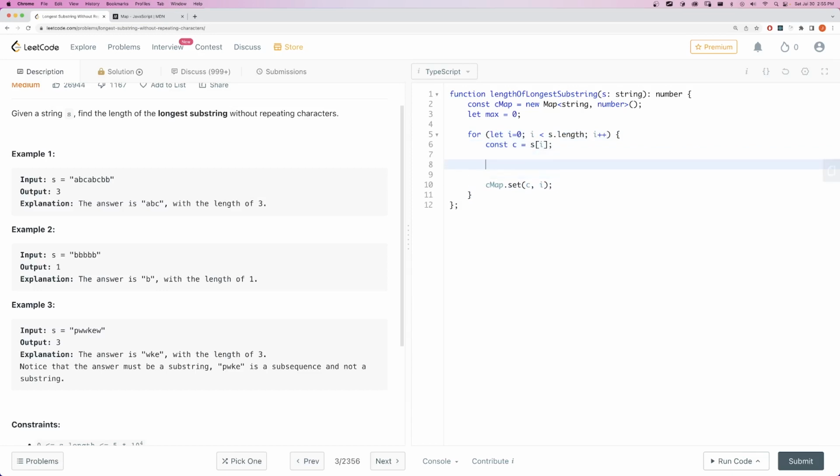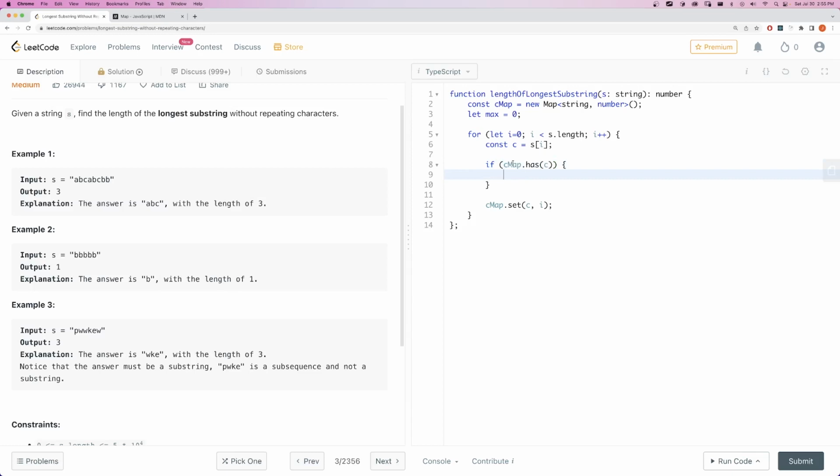And what is our condition here? What is a special case that will trigger this condition? It is if the character that we are on right now already exists in the cmap. So how do we check for that? We do if cmap.has, which is a method of a JavaScript map. If it has a character, it will look through the keys and check to see if this key exists or not. And this has an O(1) lookup time, so it's very performant. So it's much better than using something like an array.